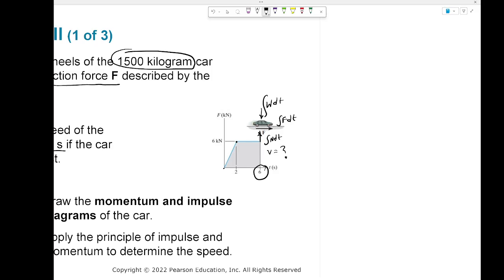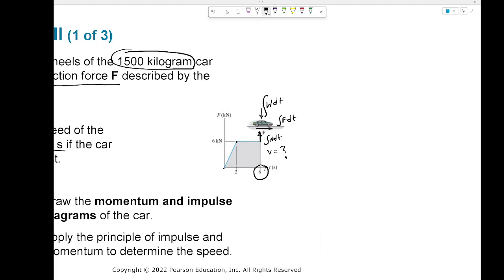The car mass is given as 1500 kg. Other than that, you have three different forces that possibly act on the car. Again, what are they? Due to the weight, there is an impact. Due to the normal force, there is an impact. And due to the traction force, there is an impact. There's nothing more, just these three things.